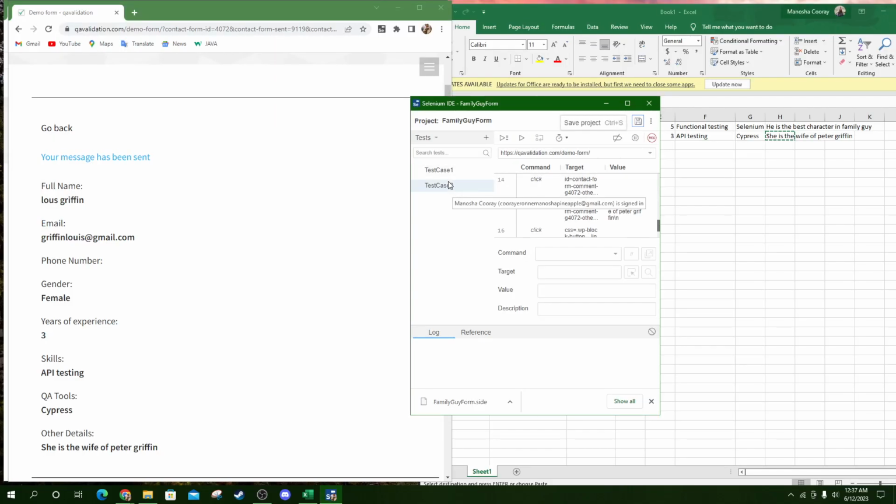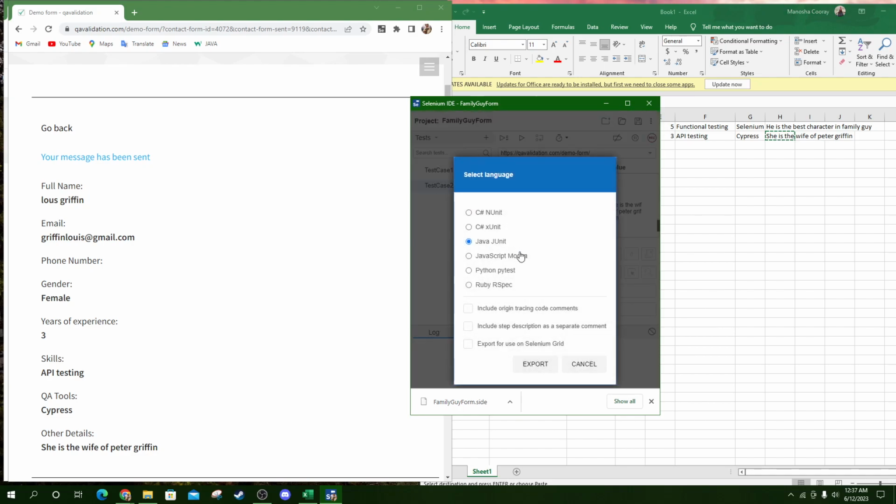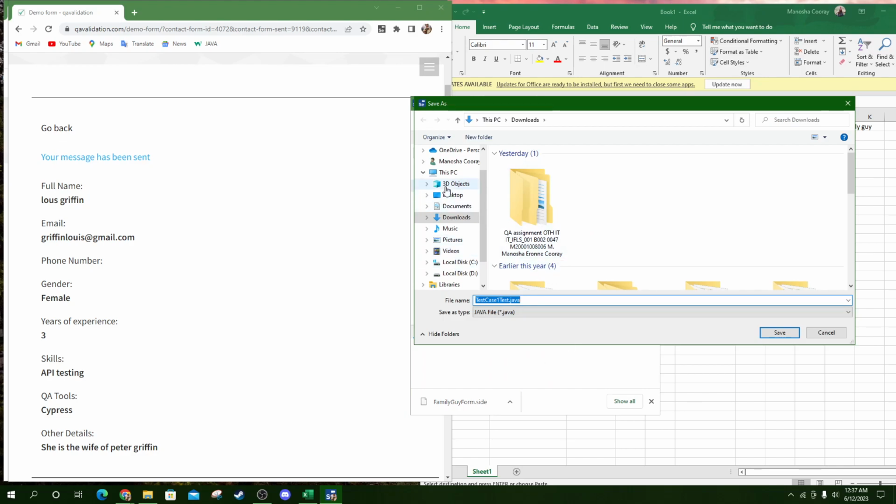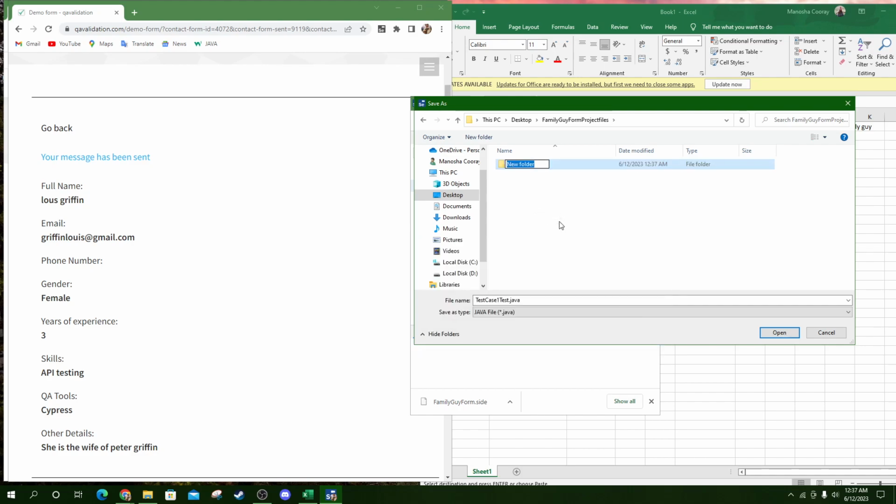And now let's see how we're going to take the test cases as JUnit. In other words, how we are going to export these test cases as JUnit files. Just click these 3 dots and click on export, and click on Java JUnit. Just don't ignore these files and click export and provide the desired destination. In this folder, I'm going to create test cases as JUnit files, and now you can simply save this file.